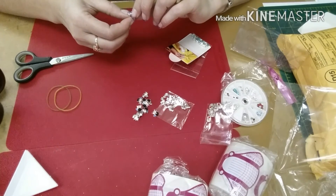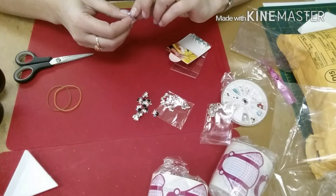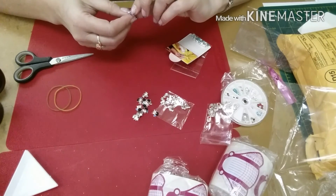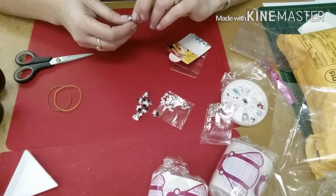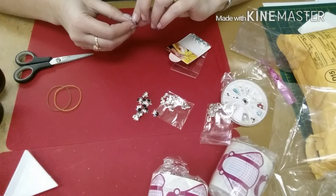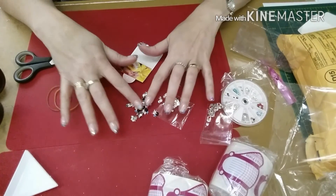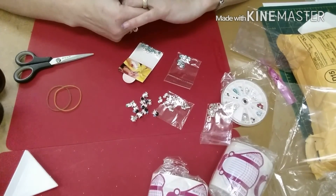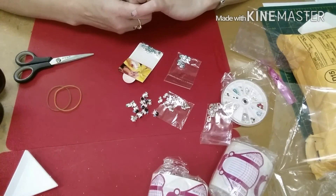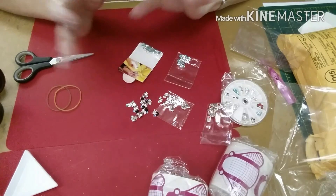They were sorry for whatever happened to my package, and I didn't have to chase them for the refund, so that was good. But yeah, I was not very happy about the whole ordeal. I'm glad this one showed up when it did — I have lots of neat little nail art to play with now and some new forms to try out. That's it for today. I do have a whole bunch of other stuff on order that hasn't come in yet — I've got a couple coming from Jen's Nail World — so we'll get those videos up when we get there. That's it, that's all. Thanks, bye bye.